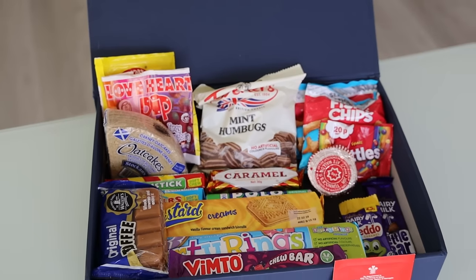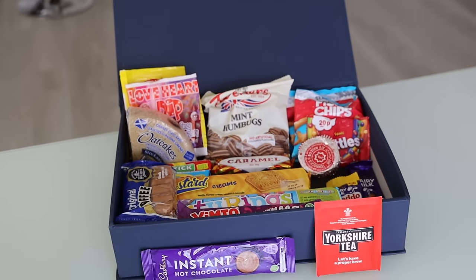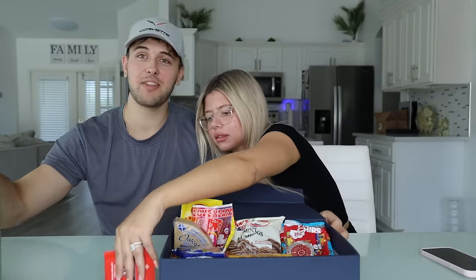And there's some things in here though that we have. Like Skittles? Skittles. And that's it. Yeah. Mariah saw the Skittles and she's like, oh, they got Skittles. I'm like, yeah, cool. Also, what came with this is instant chocolate milk, which we will be making in this video, came with tea, which we will be making in this video. Oh, okay. And it came with lemonade, which I put in the freezer. It's kind of a little cold, but we are gonna be trying this out in the video now, as well. Do we? Yeah, let's try it. It's like a slushy. We might have to wait for it to, okay.